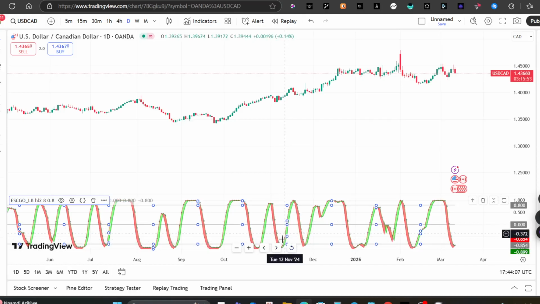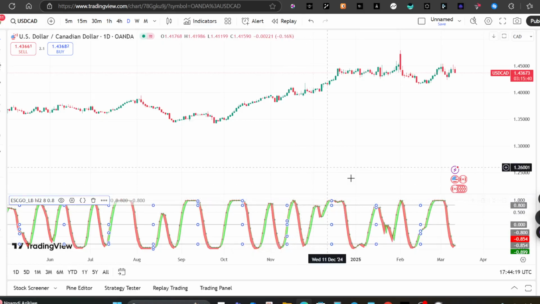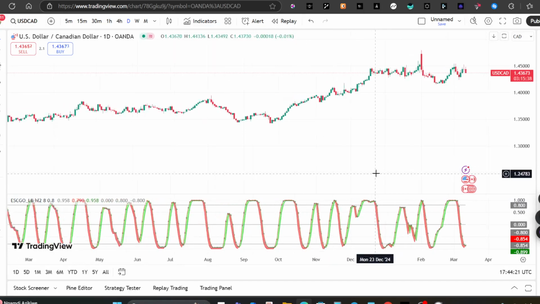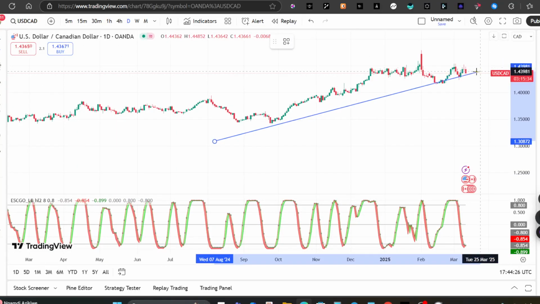If it's a bullish crossover within the oversold territory, you have a buy signal. But if you have the red cross below the green in the overbought territory, then you have a sell signal. But mind you, if you get a bearish crossover in a bullish trend, for example, it could be a mere pullback.